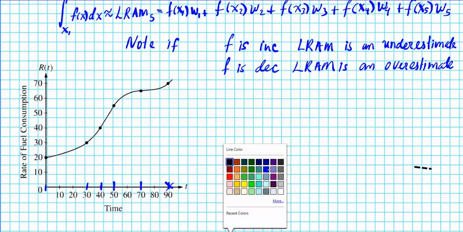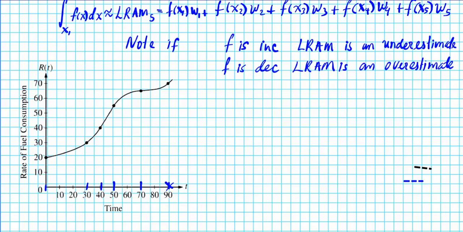Let's change the color to blue. Okay, so the first rectangle will be determined by x1, that's the height, all the way to the next interval. The next one, x2, determines the height of the second rectangle up to x3, which is 40, and that determines the height of the next rectangle all the way to x4. x4 determines the height of the fourth rectangle all the way to x5. And x5 determines the height of the fifth rectangle. We don't use x6 here because we're looking at the left rectangle approximation.